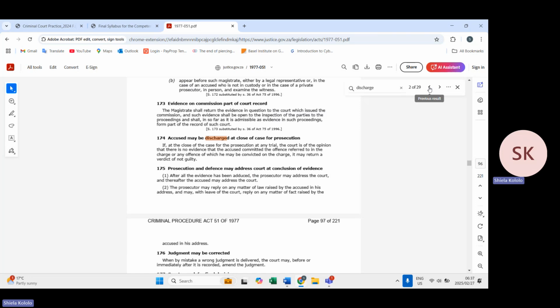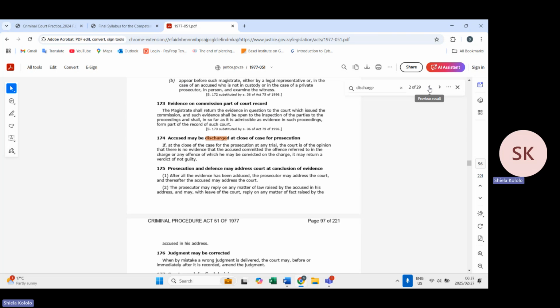So always keep your mind open when studying criminal court practice. They're not going to ask you everything, but you always have to ask yourself, okay, I've got section 146, what can they ask me? Maybe they can ask me to give reasons why it's important for a judge to provide reasons for decisions. So you always have to look at that. Like in my previous criminal court practice video, you always keep your mind open to a question and be able to answer it there and then as you go through that specific section. Then we've got section 174 of the Criminal Procedure Act.